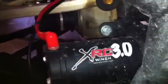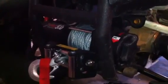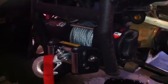This winch is a Smittybilt X-RC 3.0, 3,000 pounds pulling capacity. This is the one that my buddies at 4 Wheel Parts recommended for the price, and so far it's been a good winch for me. But now we'll go over how to install it.